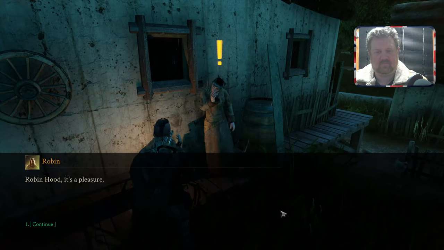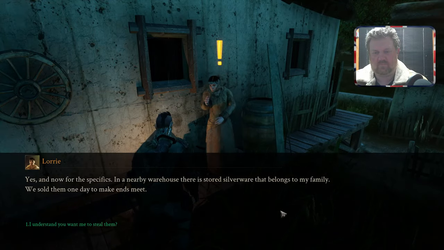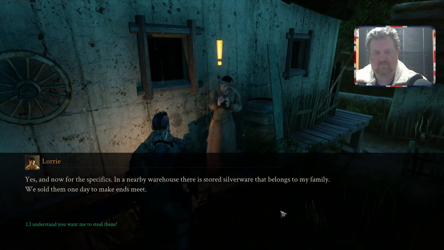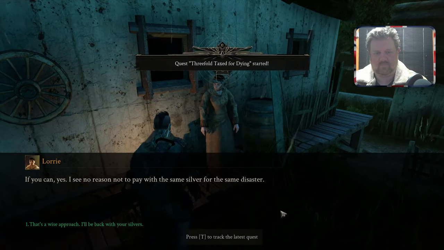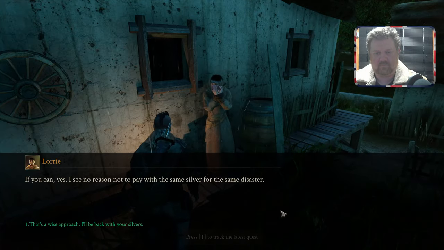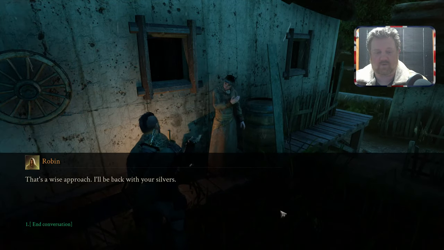It's a pleasure. Yes, and now for the specifics. In a nearby warehouse, there is stored silverware that belongs to my family. We sold them one day to make ends meet. I understand you want me to steal them. If you can, yes. I see no reason not to pay with the same silver for the same tragedy. That's a wise approach. Yeah, good idea.